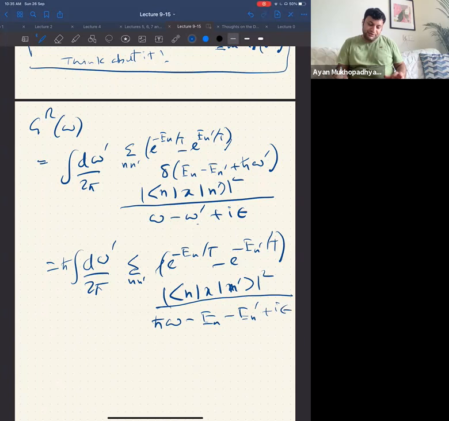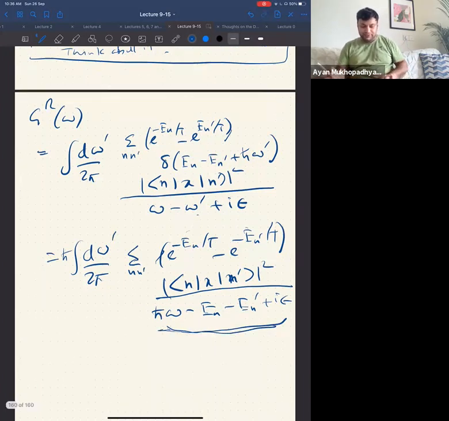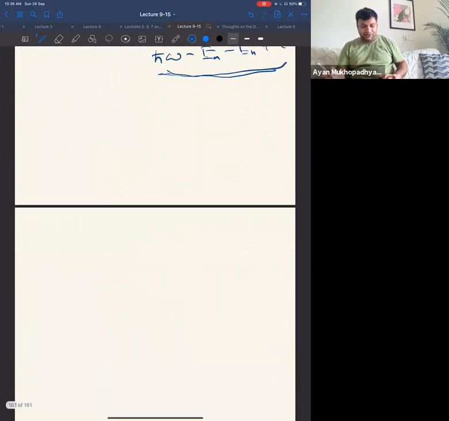In this way, this is a very nice way to see that this is about all the matrix elements of the X between different energy states. And this is the propagator, and this is a weight, the Boltzmann weights that you have to subtract of the initial and final state. So this actually has a very nice structure that we will use later, which I will come to at some point in the course.